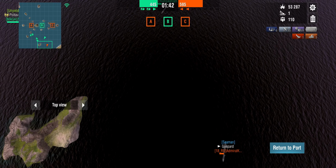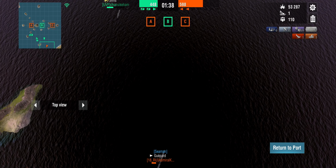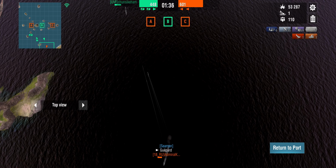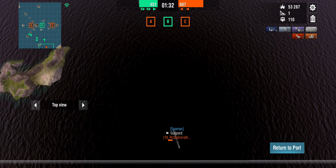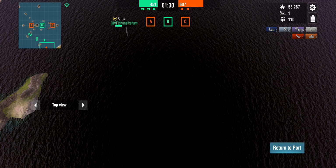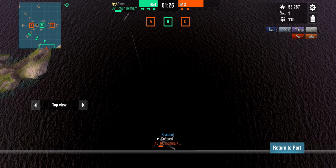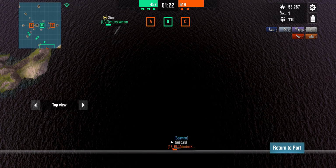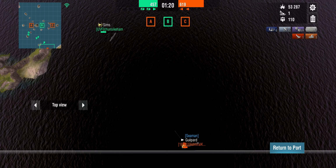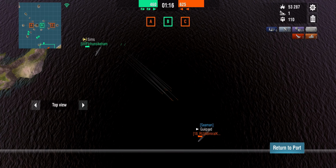Sims? Guns. Guns? Sims. The little things on top. The things that go shoot. Those things. No, you're not going to torpedo the Gepard. Stop trying. Shoot him. Just gun him down. Okay. How are we on points? Yeah, we're sort of going to be in a... We're going to have to kill everyone situation. Because Sims is refusing. Still trying to torpedo... This is a Gepard. You're going to just gun him down.